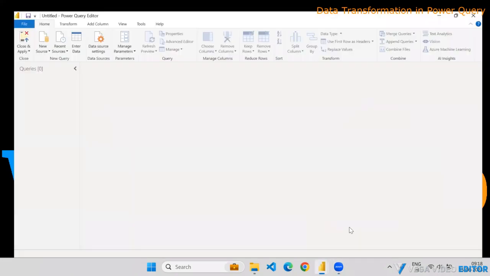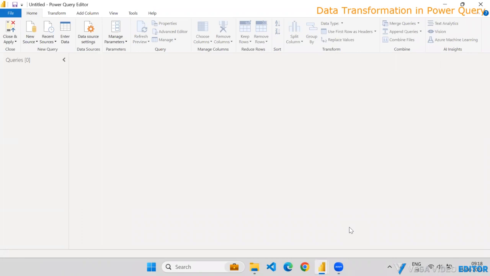In this video, I am going to discuss data transformation in Power Query. In Power BI, Power Query is a tool that allows us to extract the data, fetch the data from various sources, or connect with multiple sources. Once we get connected to those sources and get the data, we are supposed to transform the data, clean the data, and reshape the data. With respect to performing transformation operations, Power Query supports various operations.